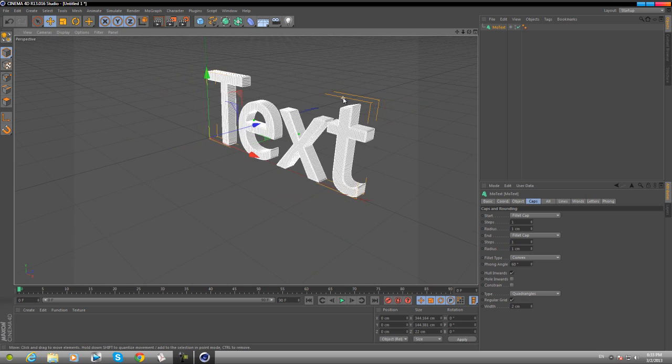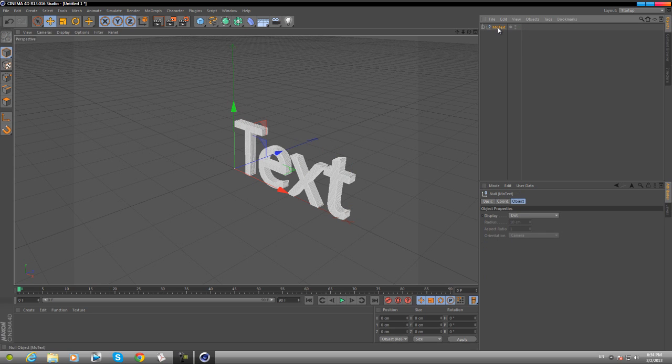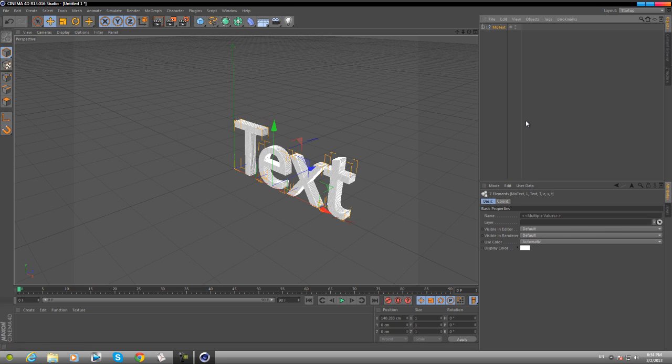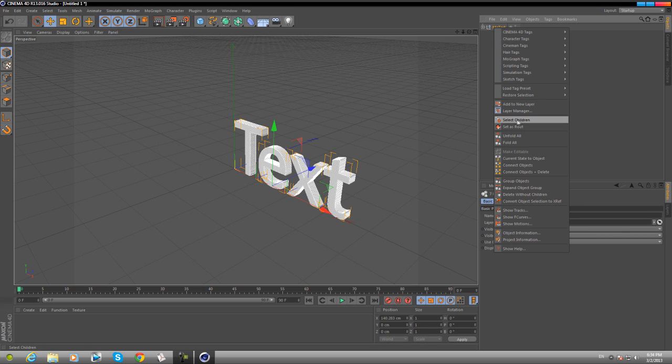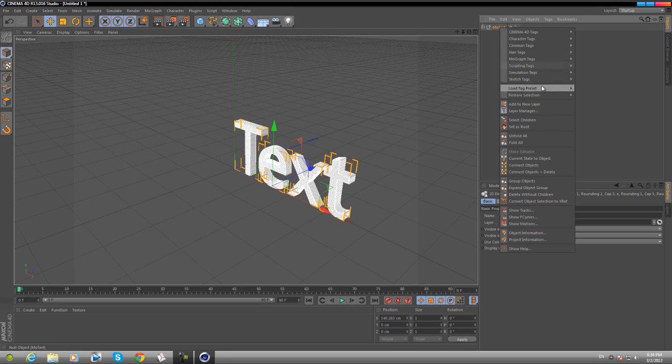Alright, so now we can export this to Realflow, but before we export it, we have to make it one object, not separated by letters. So to do that, select the Vortex in the objects tab, hit C, right click on it and click on select children, hit C again, then right click and click on select children, and right click again and click on connect objects and delete.